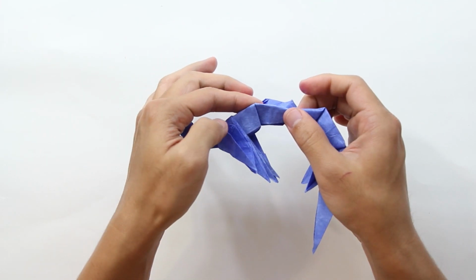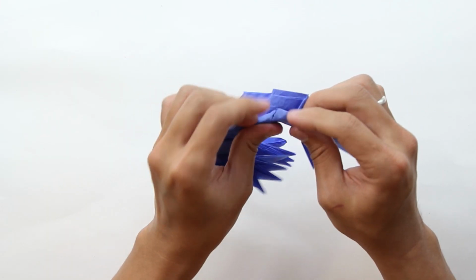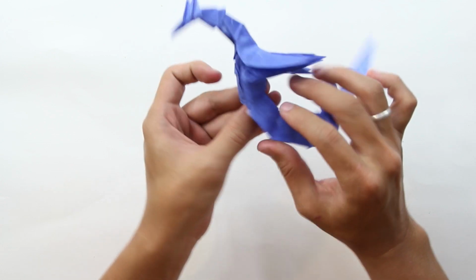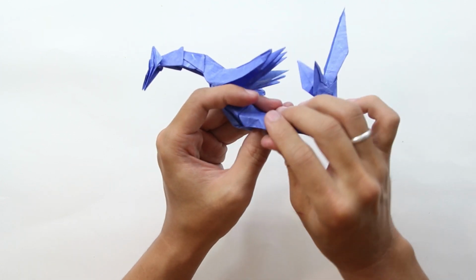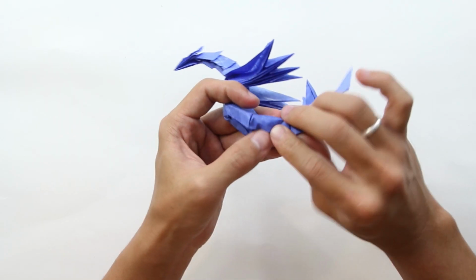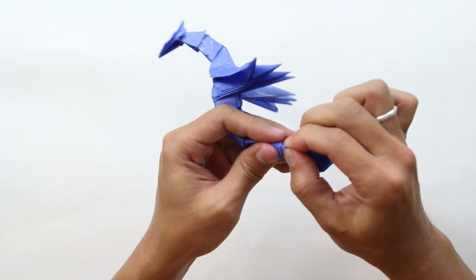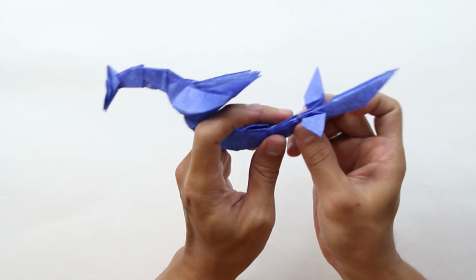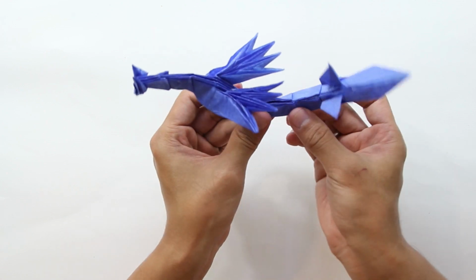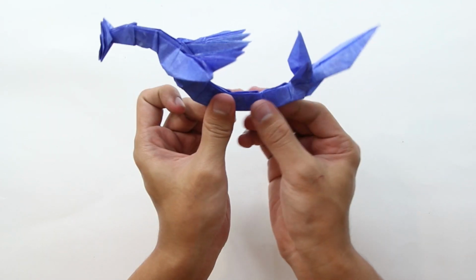Now the bottom part is going to be a little bit easier. Okay, so you just have to fold everything to the middle like this, and do the same thing on the other side. So the model will look like this. Okay, so now let's just adjust here a little bit more.